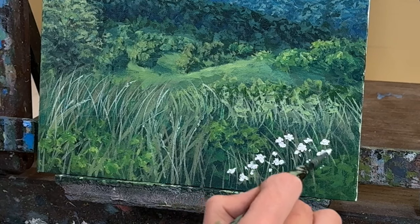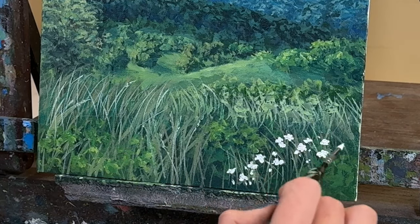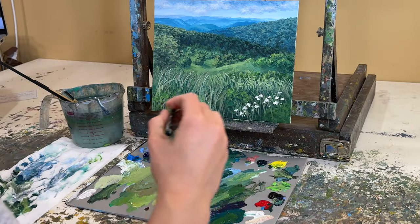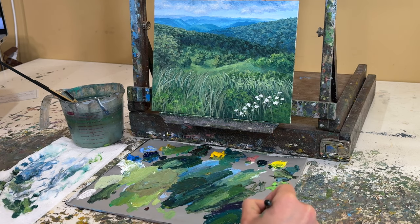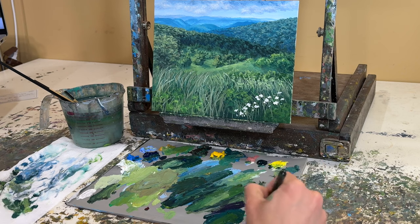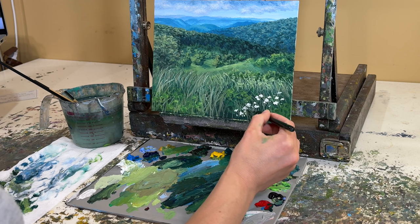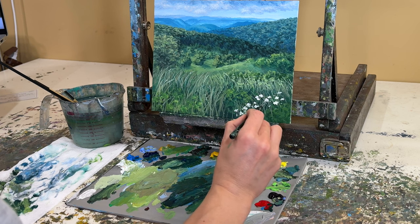Some of them just have little dots where it's like a bud that hasn't opened yet. Okay, that looks nice. And now I can add in a little bit more of the shadows and stuff. So I'm mixing some purple with my ochre, a little bit of my light ultramarine, and a little Hansa. We just want like a neutral shadow color here. It's kind of like a muted gray purple. And we'll just put this at the base of some of these flowers. You can cover up some of them with that color if the whole flower is going to be in shadow more.